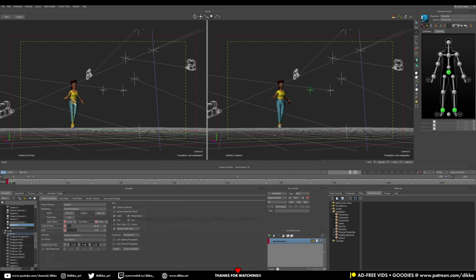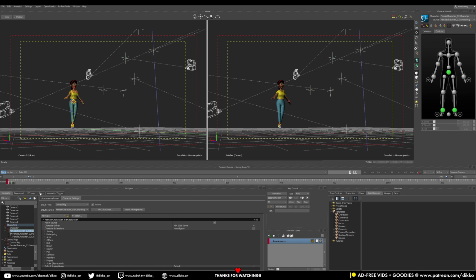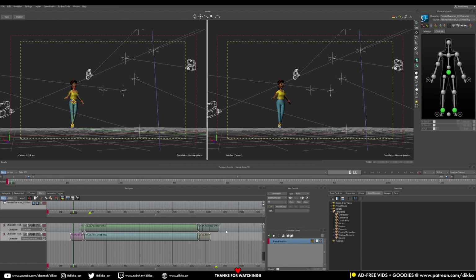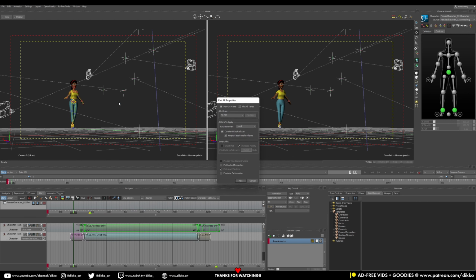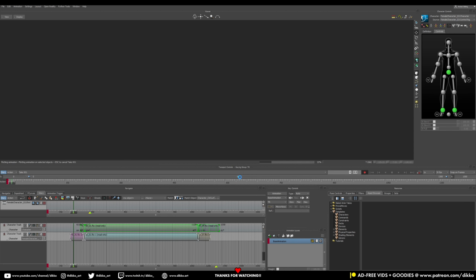Okay, so now we have to bake down the characters to a brand new take. And the way we do that is through the story mode. If we go to the story mode and highlight all of the takes that we've put together, we right click on those takes and go up to plot whole scene to current take. What that's going to do is take all the information from the tracks inside of story mode and combine it down to a single set of animation that can be sent to Maya with keyframes. So just let that do its thing.